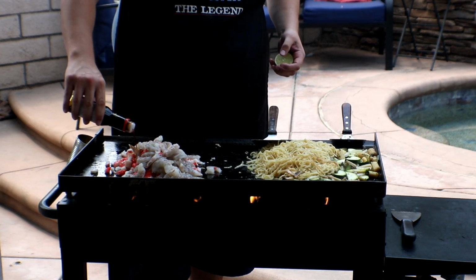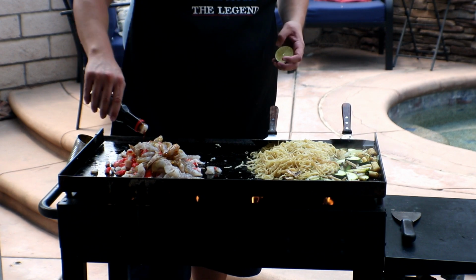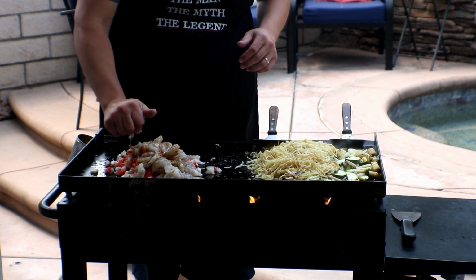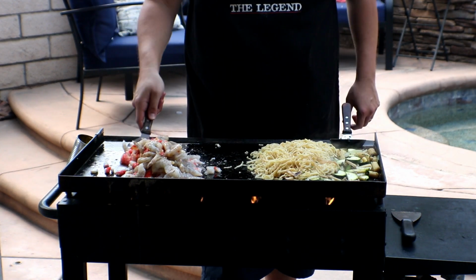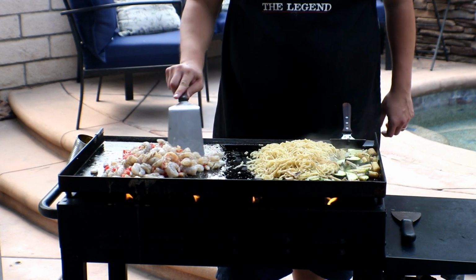Alright, so for this part I'm going to be adding a little bit of soy sauce just to the meat. This is where I'm going to marinate the shrimp and the crab meat. And I'm going to be putting a squeeze of lime, half a lime. And go ahead and give it a toss. Get all those flavors mixed into that shrimp.